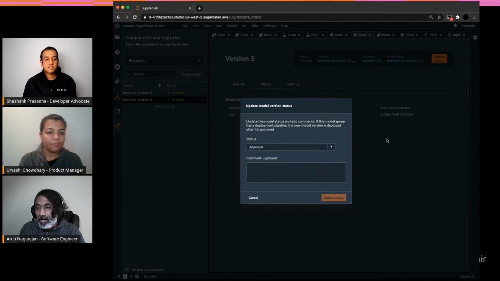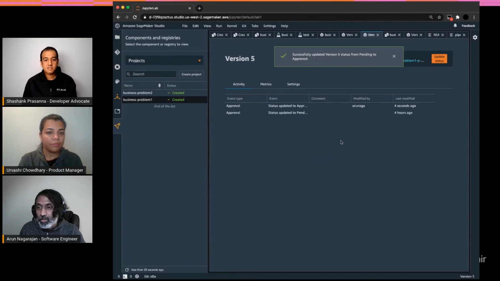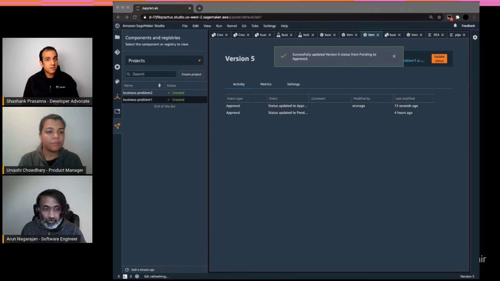So that gives a lot of flexibility for the data scientists to retain control with them to choose which one they want to promote, right? So if you wanted, you could make it auto approve, but if you wanted to give control, you can do that as well. So there are both options. That's exactly right. When you write the pipeline code, which we will take a look at momentarily, there you can specify what you want to register as.